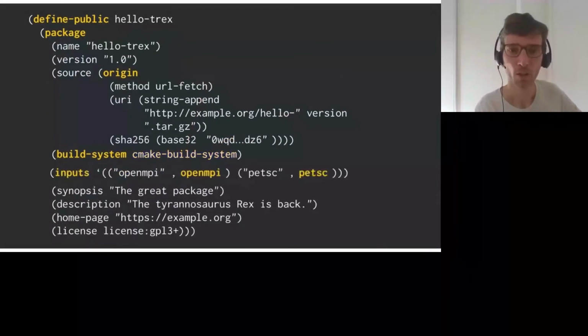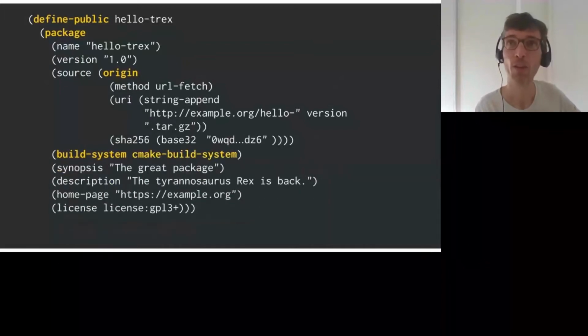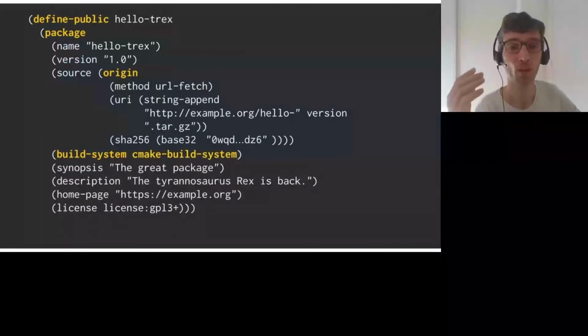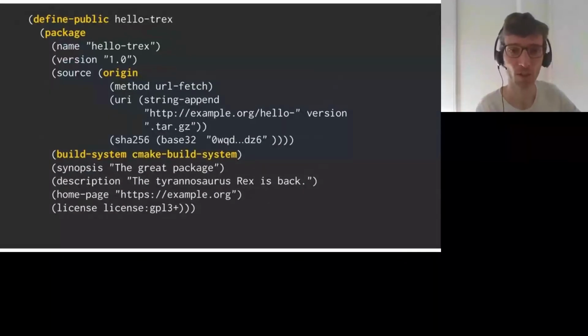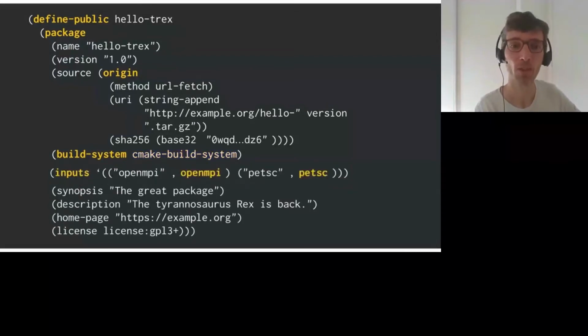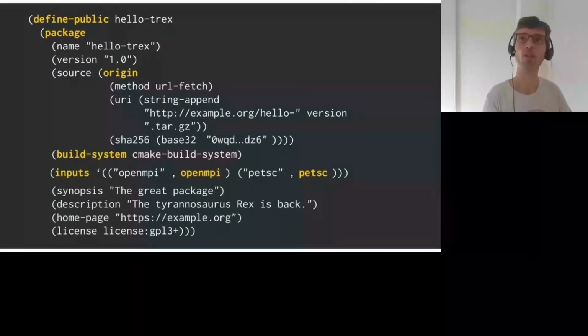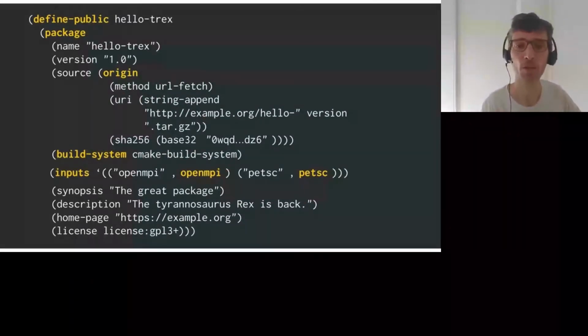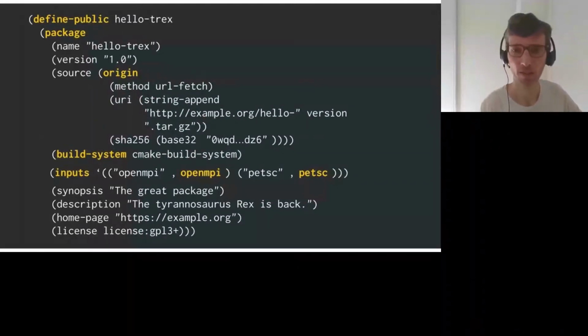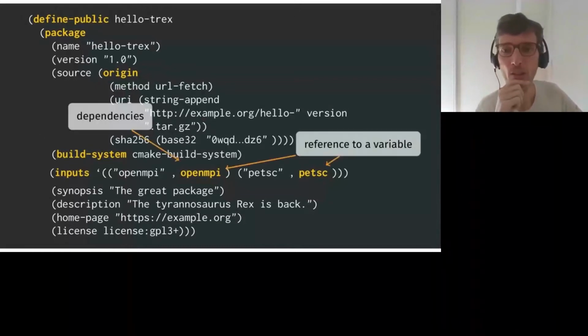What else do we have here? Here I was showing a simple package without any dependencies other than GCC and everything. But if you want to specify additional dependencies, this is how you would do it. You add an inputs field, and in that inputs field you have pairs of labels and packages. So OpenMPI and PETSc in this example, and these are the dependencies.